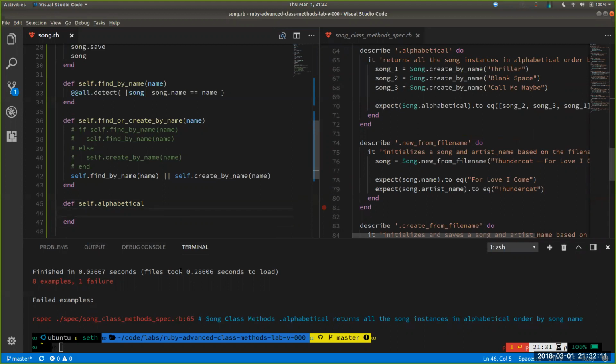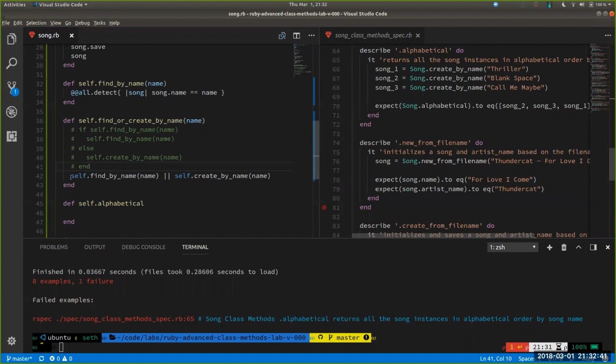So one last question before we move on to the next method. Oh, yeah. So when we are in the class method, I'm still having trouble with the self, whether in the class method or the instance method or whatever. But the self.find is referring to the instance of the song, correct? So it is referring to the small s song, or is it referring to the class? We're not finding the class, we're finding the instance of the song by the name, correct?